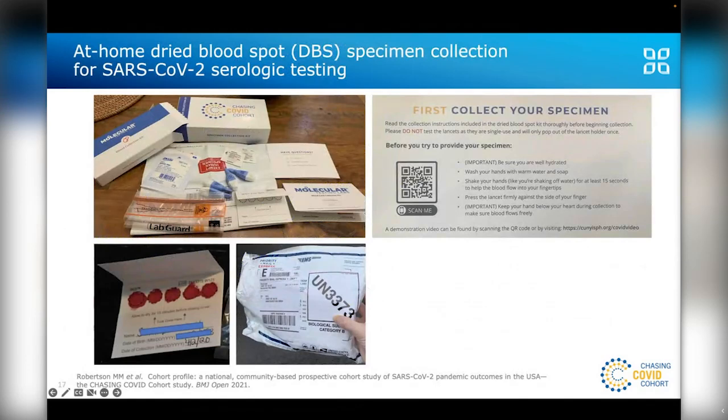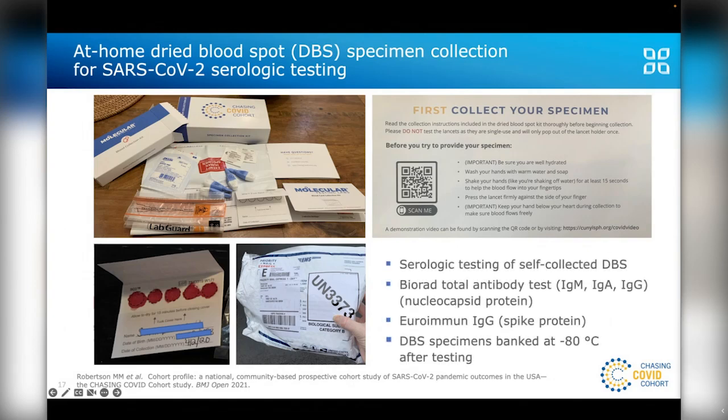And this slide shows the dried blood spot specimen collection kit that was mailed to participants. They received a kit like this at home after they provided us their mailing address with details, including a QR code that would bring them to a video to show them how to go about collecting the specimen. And here we're showing an example of a dried blood spot card that a participant completed. And they just put this back into a bag with a desiccant and in a self-addressed return envelope that's postage paid, and they just drop it in a postal service receptacle to have it go directly to our lab.